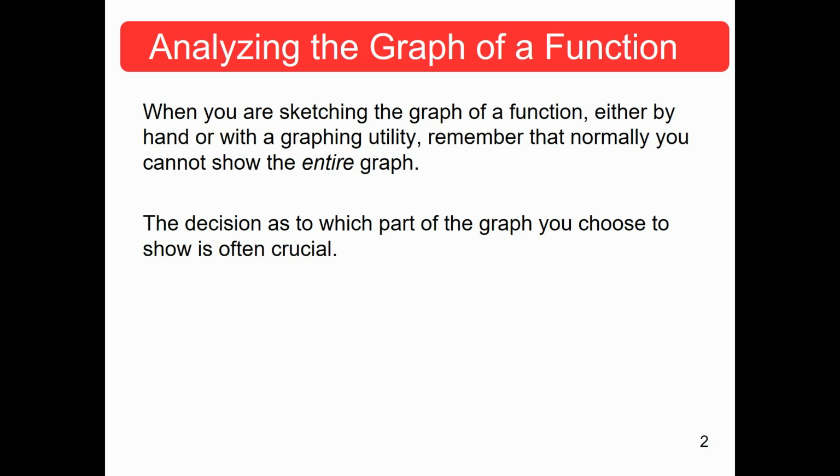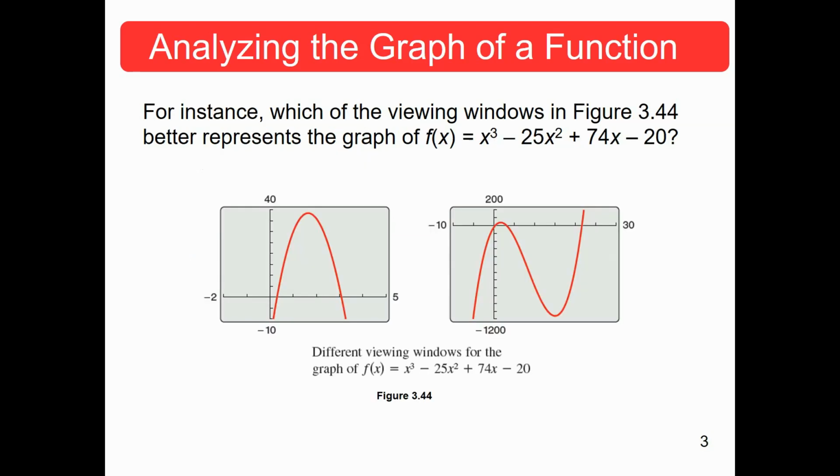This video is analyzing the graph of a function. So when you're sketching the graph of a function, either by hand or with some graphing utility, you have to remember that you can't show the entire graph. So the decision as to which part of the graph you choose to show is really crucial. Let's look at an example here. Say we're looking at the graph of f of x equals x cubed minus 25x squared plus 74x minus 20.